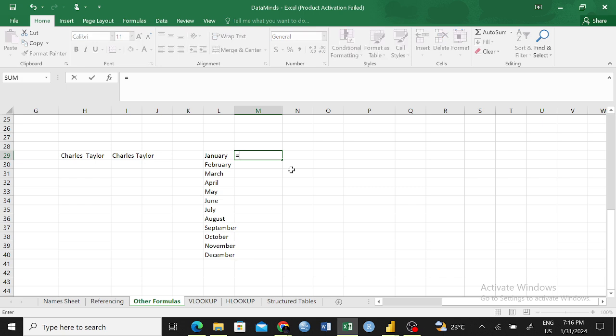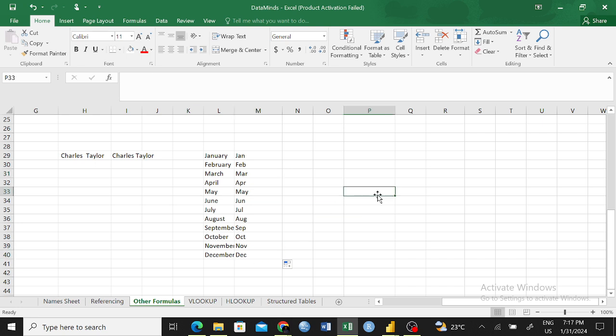So left and then text. What is the text that we want to extract? We want L29, comma. Number of characters that we want to extract, we want to extract 3. So it brings you Jan. If you double click, of course, it's Jan, Feb, March up to Dec. Are you understanding what we're saying?